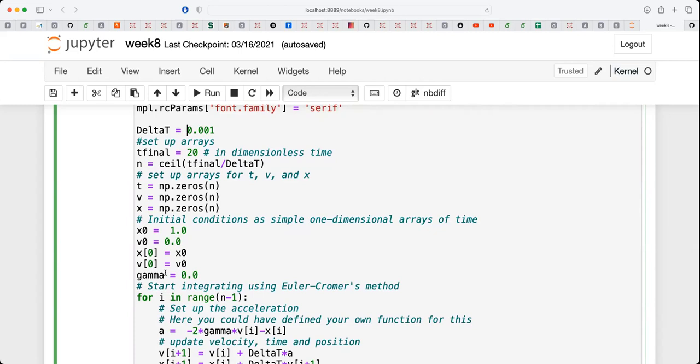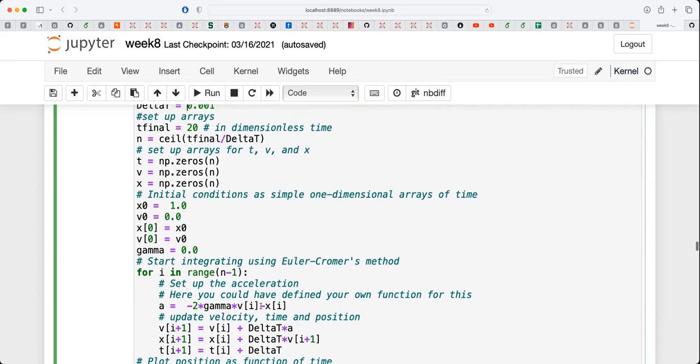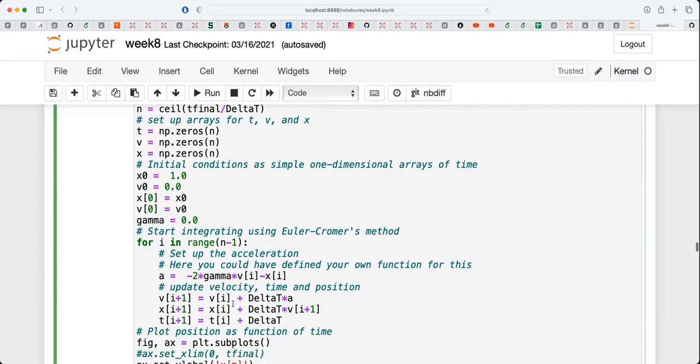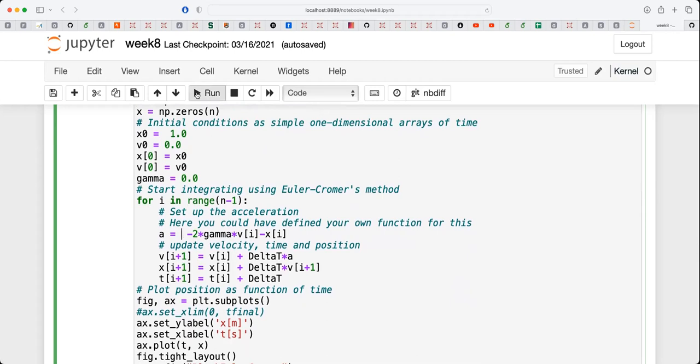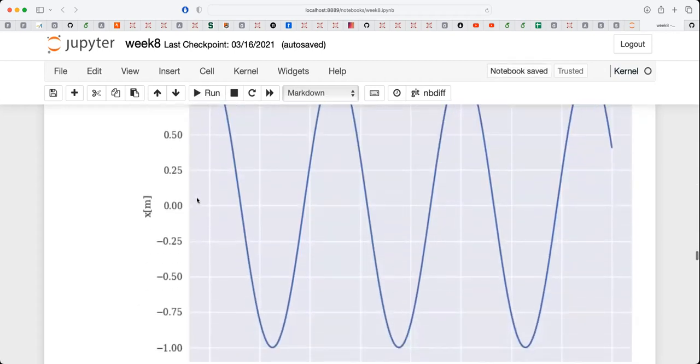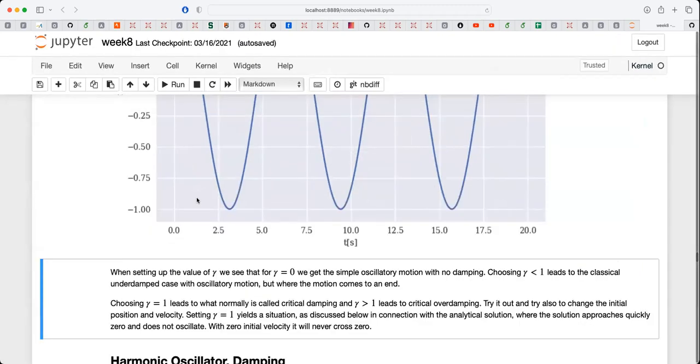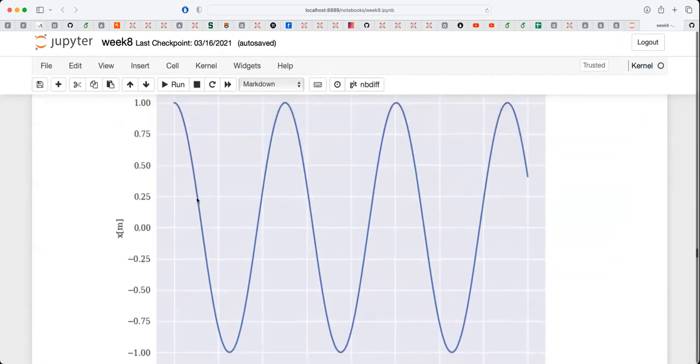So you see that what I have done is to plug in the acceleration, which we got from this expression, minus 2 times gamma, and then this x. And then I have, in this case, Euler-Cromer. So I calculate the new velocity in terms of the acceleration times delta t. I use this new velocity to calculate the new position, update time. And let's see if we get what we should get. Let me just shrink it a little bit so we have it in here. So this is pretty exciting, isn't it?